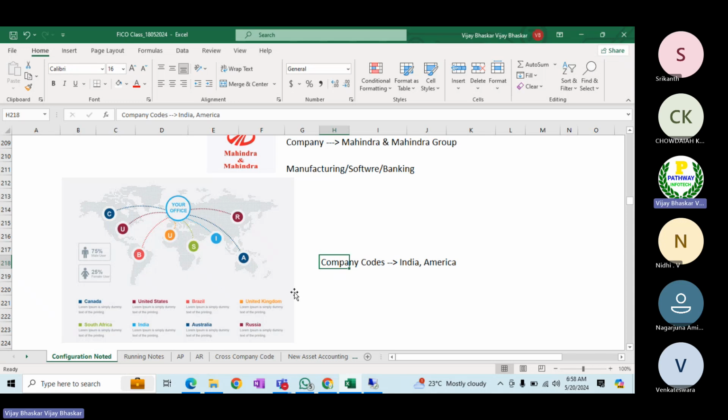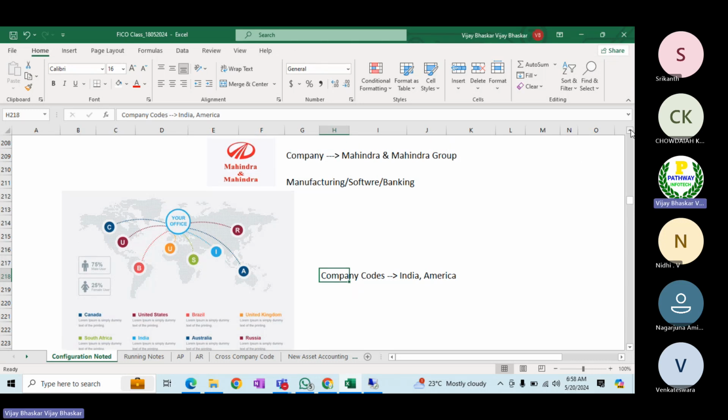Based on country, let us create the company codes. Under the company, the company codes come into the picture: for manufacturing we will create one company code, for software one company code, for banking one company code.